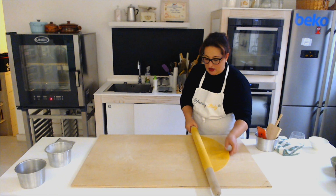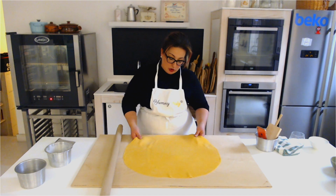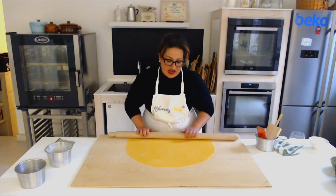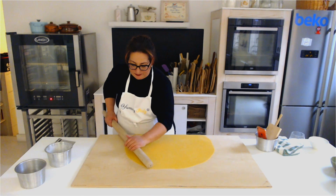Now, there is this saying that you need to be able to read a newspaper through it, or see San Luca, which is the cathedral in Bologna, up on the hill through your dough. Now, that all actually pretty much depends on what you're making. So if you're making tortellini where your dough has to be really thin, then yes. Otherwise, if you have a dough which is that thin and you make something like tortelloni or tagliatelle, they're just not going to be sustained. And they're going to flop, which is not what you want.